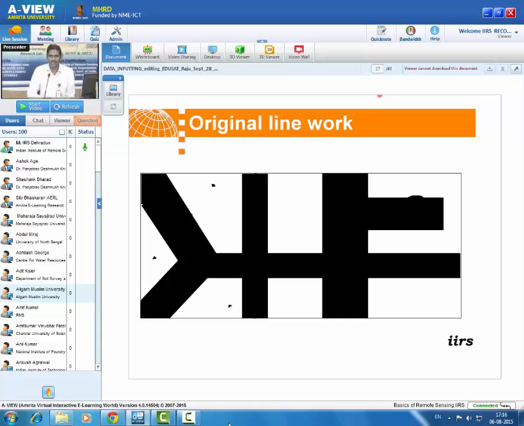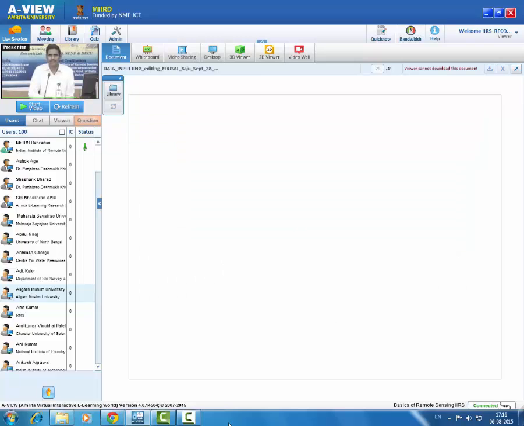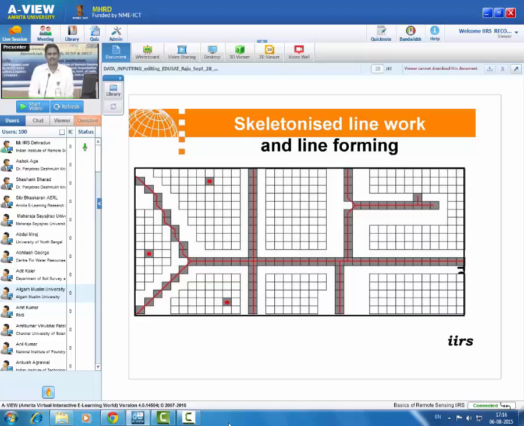This is the original line we have, and what you do is scan it. It creates a scanned output with a number of pixels for each line. And then, as I mentioned, there is the skeletonization process. When you do skeletonization, we keep only one line, and this is the skeletonized output, and this is the vector line formed within the skeletonization process.